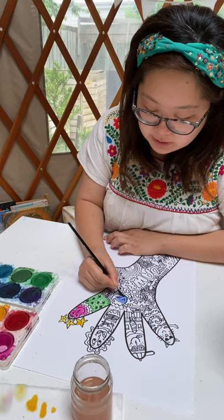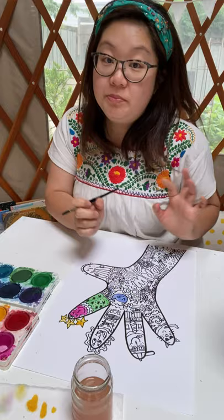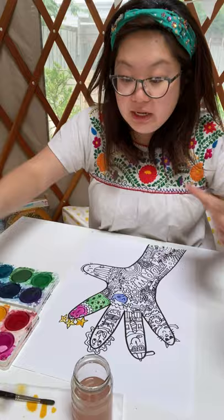And basically just keep going and going and going. You don't have to actually fill up the whole picture in one go. You can do a little bit of it after breakfast and then go have your lunch, go have some outside play and then come back and do some more and work on this piece over and over again progressively throughout the day.